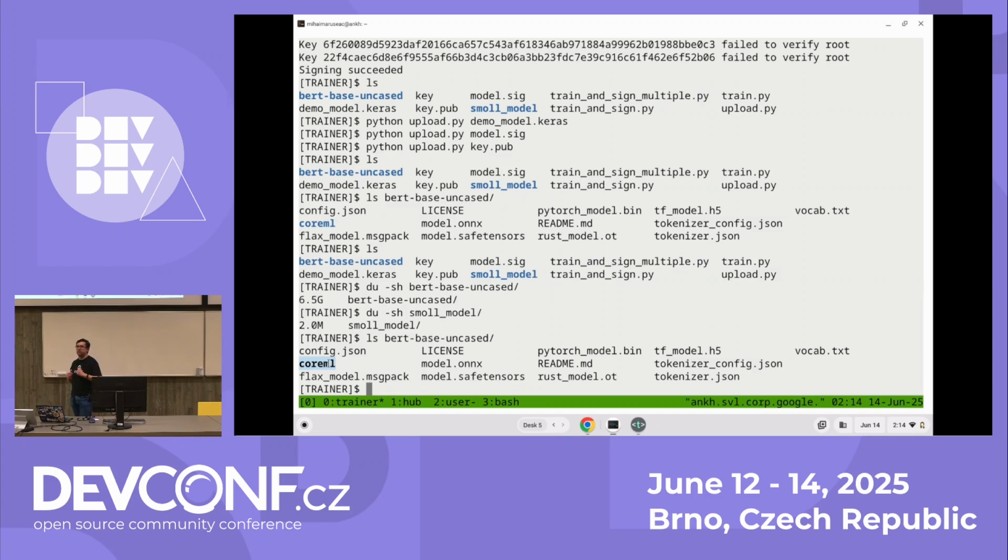As a user of this model, I only care about one specific format. When I verify the integrity of a model, I shouldn't need to spend time to hash everything that is in the model directory. I should only verify the hash of what I am using. So for verification, we need to take into account the framework that the user is using.